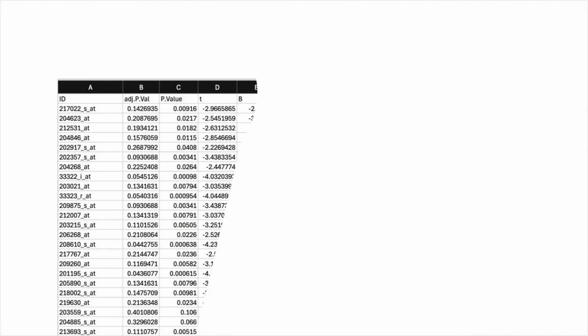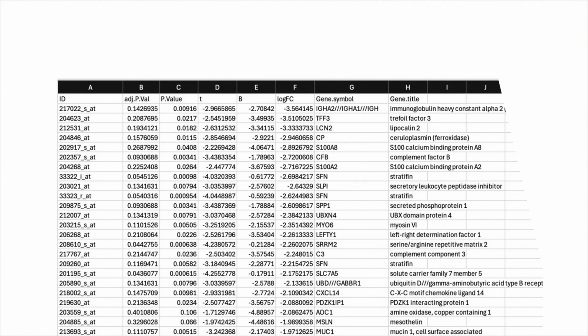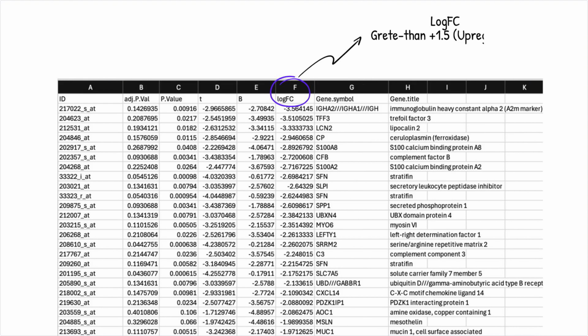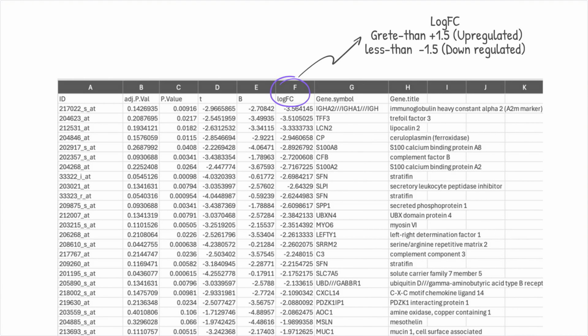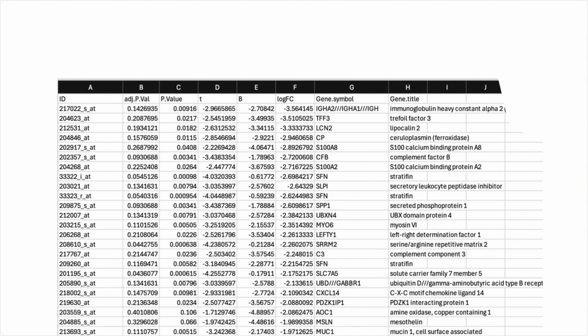For example, in cancer, the expression of the genes can be very high. In that condition, you may take higher cutoff values to find the highly differentially expressed genes. In some conditions, we may need to consider plus or minus 0.5. It could be used if you are working on a noisy sample, for example in blood tissues, where the expression levels are mostly very low. In that condition, you have to consider a log FC value of plus or minus 0.5.